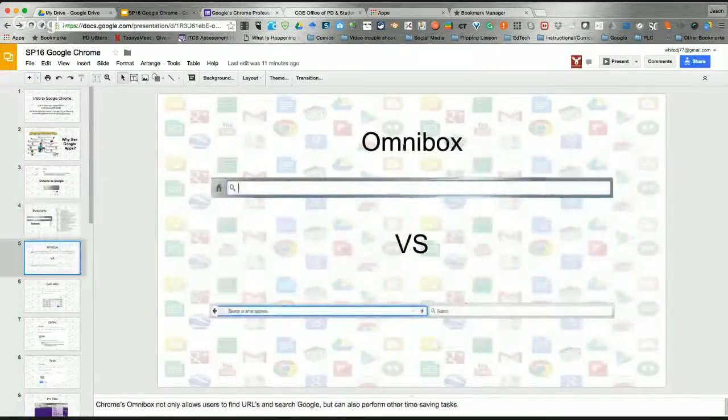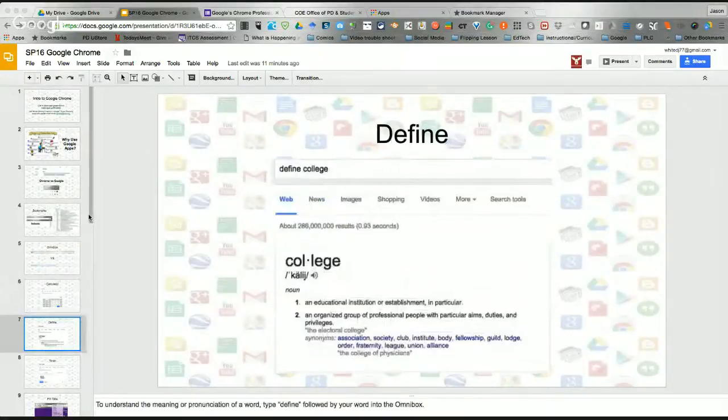So now you have your Omnibox, versus your search box in Firefox. In Firefox, when you're searching, you have two boxes, and you have to figure out which one is the search. But Google just said, you know what, we're going to put it all in one box, so you don't have to worry about it.